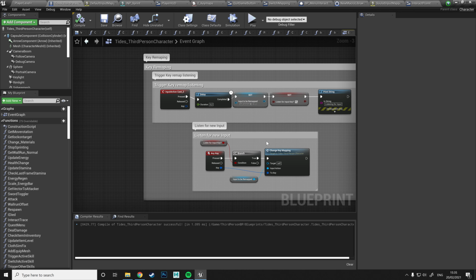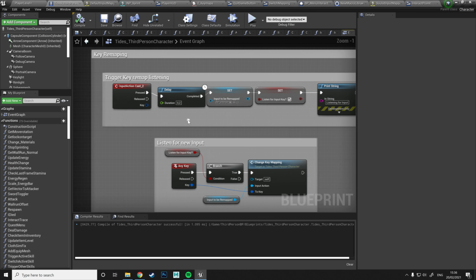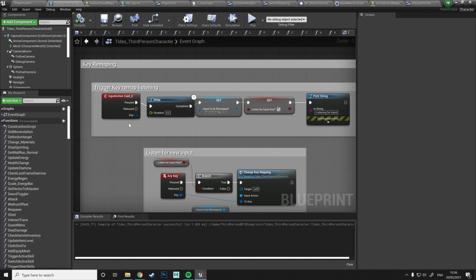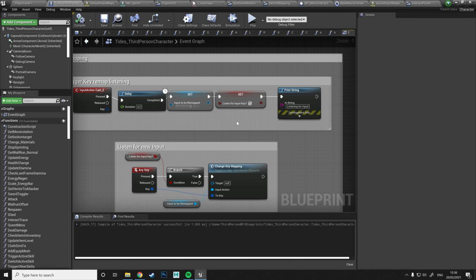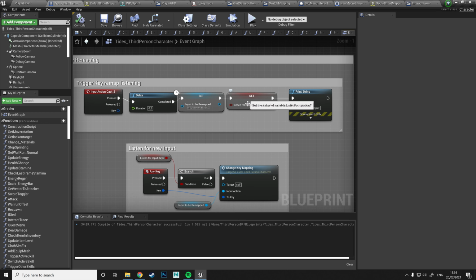Basically, the way that I set it up in my case is I have one input, and this will trigger that now I'm listening for a key to be remapped. You will have to do this in some way as well. Usually, as I mentioned, this would probably be a button in your interface that, if you click it, is going to listen for the new key. So in my case, I'm setting a bool, I'm listening for a key, and then I'm also defining which action I want to rebind.